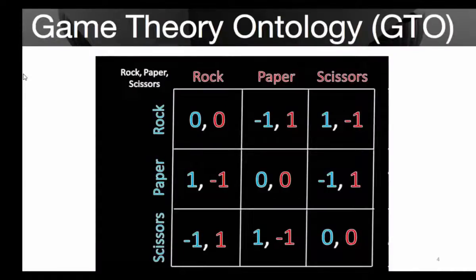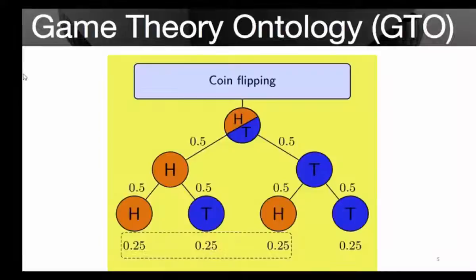So here is a decision matrix for the game rock, paper, scissors. All of you know how to play this, right? We know what the rules of rock, paper, scissors are. What you see here are some of our basic elements. These are the choices that are open to one player, the choices that are open to the other player, and then these are our potential outcomes. These are possibilities. And in each one of these cells, there's a possibility along with a set, and these sets are the potential values relative to each player of that outcome. So I set the bar for trying to capture this kind of information in games.